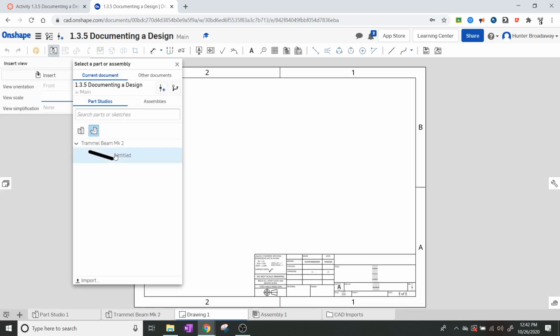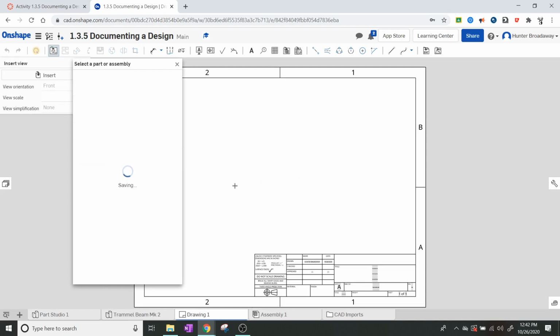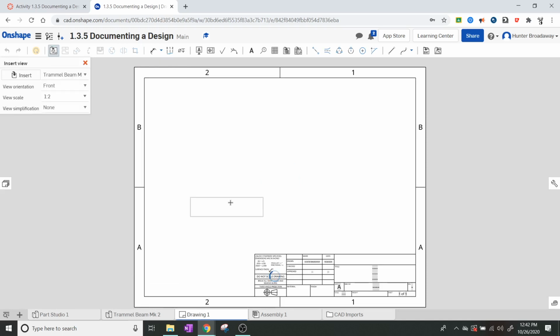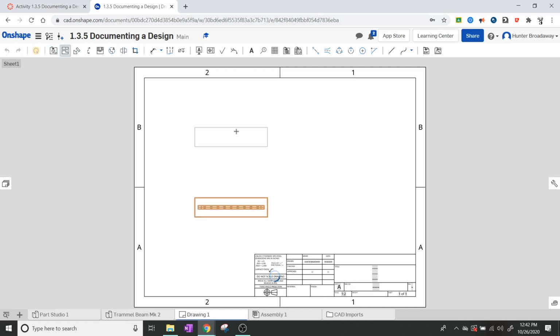All right. So I have my trammel beam, and I'm going to click on the trammel beam and go ahead and add some views in. If I remember correctly, this is the front side, and the top's going to be a little bit long. So I'm going to click there, and then I'm going to click up above, and then I'm going to do that one more time to make a side view and then an isometric view. Last time we had a detail view, and that's okay. I'm going to click here, and then I'm going to have an isometric view.